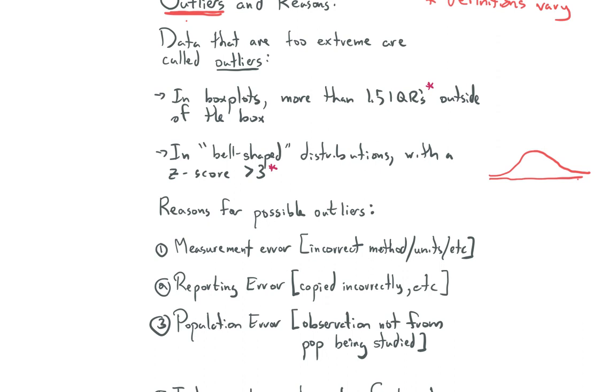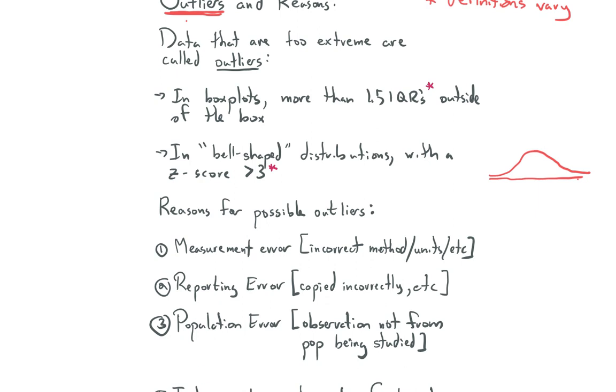Maybe when you were collecting data and you were measuring things, maybe you measured it incorrectly. Maybe you used the wrong method when you measured. Maybe you got the units wrong, whatever. Maybe you made an error when you actually took the measurement. Or maybe you took the measurement fine, but when you recorded it, or later when you're putting it into maybe a spreadsheet to put it in a piece of research or something, maybe you just wrote it down wrong. That's a reporting error. Maybe it just got copied incorrectly.